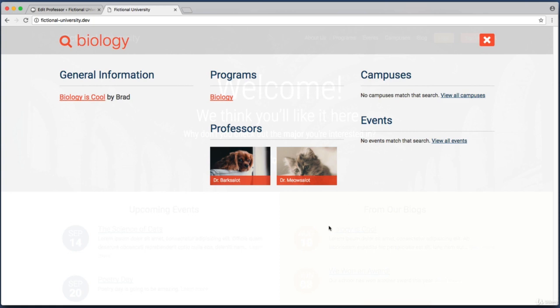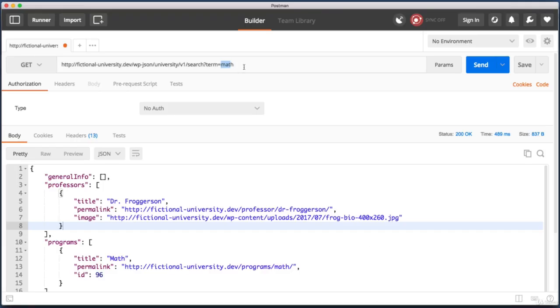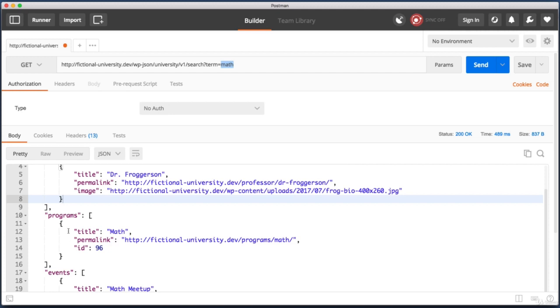We still want to make our code a little bit more flexible. Let me show you what I mean. So at the moment, this value that we are using is looking within the first item or the first post within the programs array. Now this setup will work as intended in certain instances, but what happens if there are multiple programs in this array? So for example, over in Postman, if someone searches for math, right now, we've just got the one program named math. But what if in the future our university has one program named basic math and another program named advanced math?